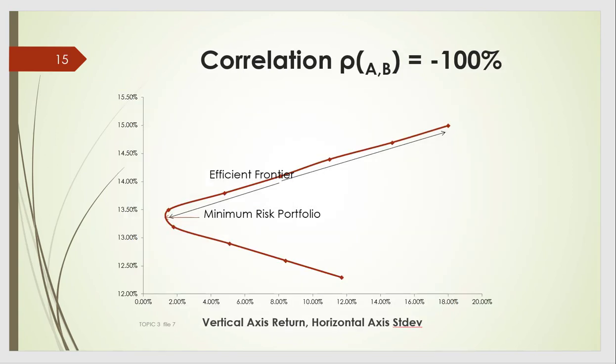If we allow it to go to negative correlation, again, we're going to see a minimum risk portfolio very close to 0. And then the upper part of the curve is called the efficient frontier. Those are all the portfolios that have higher return for the same risk as the lower portfolios. So allocation can be very good or very bad. I could have an 8% standard deviation in this world and have a combination that has a 12.5% return, or it could be over 14% return. Same correlation, just how I allocate my money makes all the difference in the world. So allocation becomes very important in terms of choosing stocks.